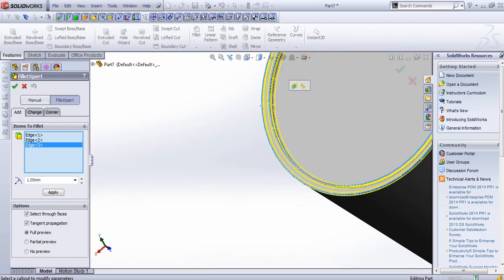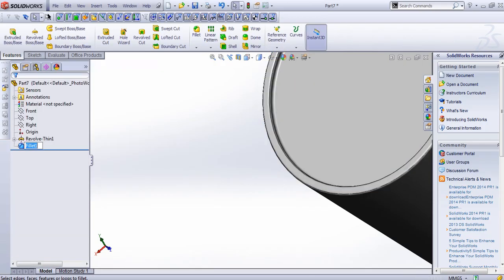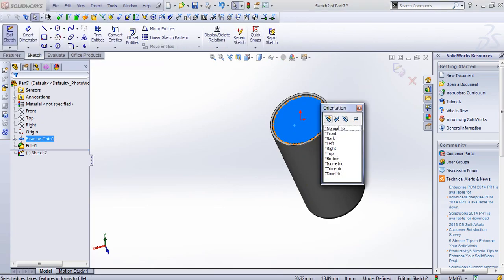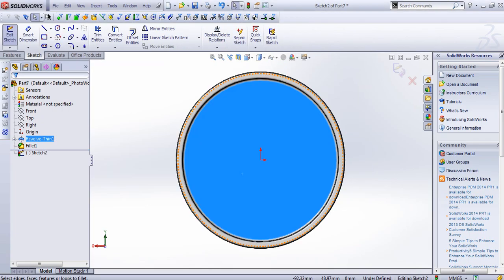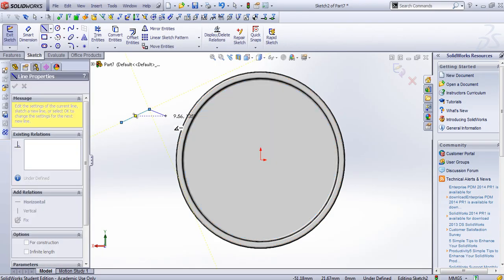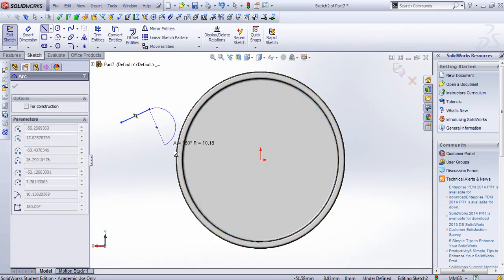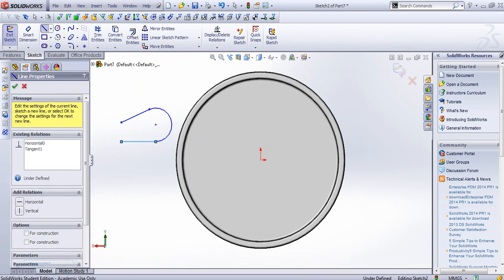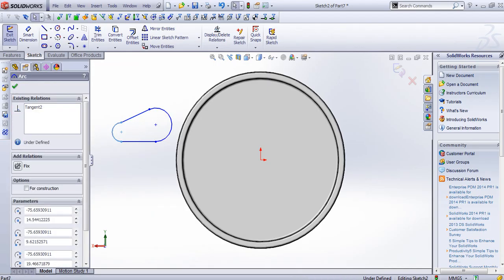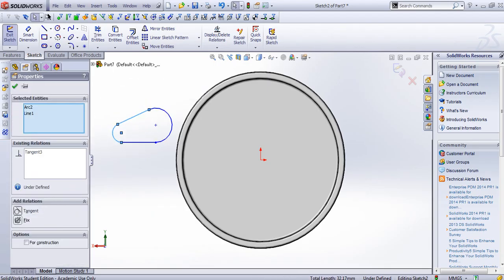And this one as well. There we go. I go to this face, and let's make another tangent.